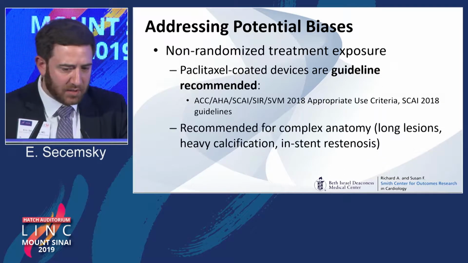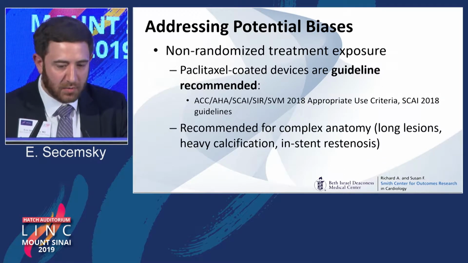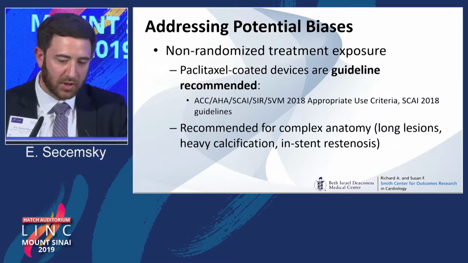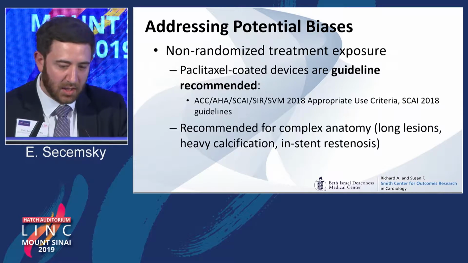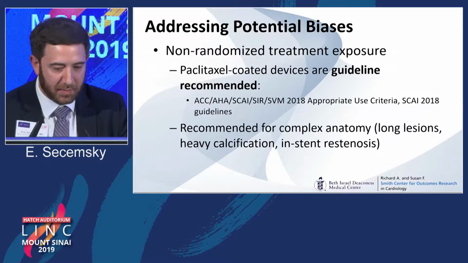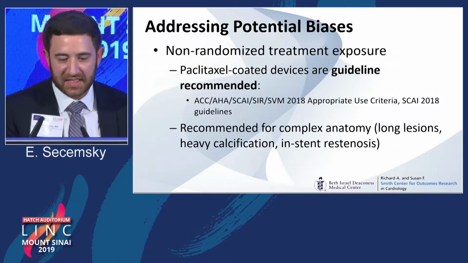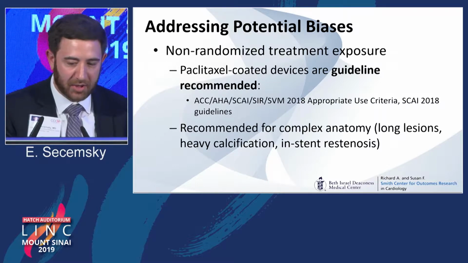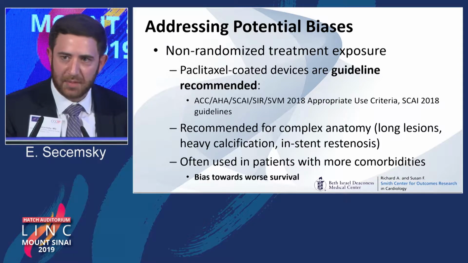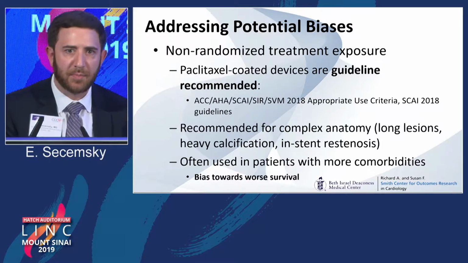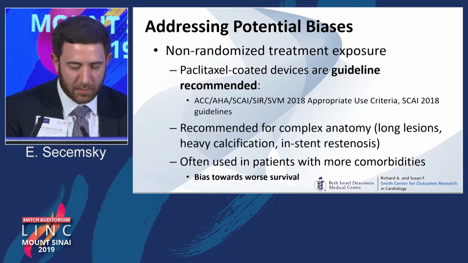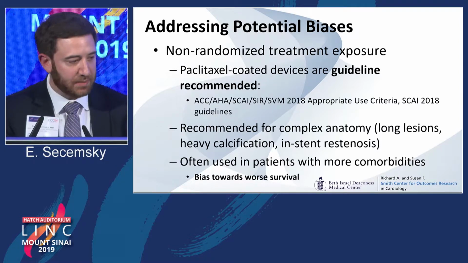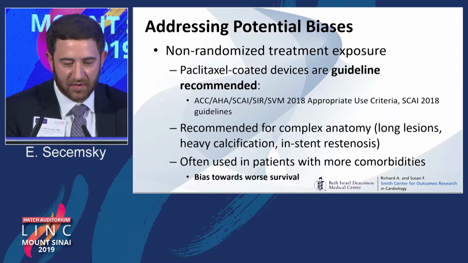Again, in this situation, we're looking at non-randomized treatment. When you use paclitaxel devices, I'm sure everybody in the room who are clinicians understand that we are typically not determining treatment based on a patient characteristic, but per guidelines and appropriate use criteria, it's based on the lesion and lesion complexity. Drug-coated devices are indicated for really any type of fem-pop lesion, complex anatomy, heavy calcification, and stent restenosis. And it's often used in patients with the higher burden of comorbidities, so the diabetics, the elderly, the active smokers. So in any perfect world, if we're going to combine two therapies and have some differences, in this case it biases the drug-coated group to worse survival.